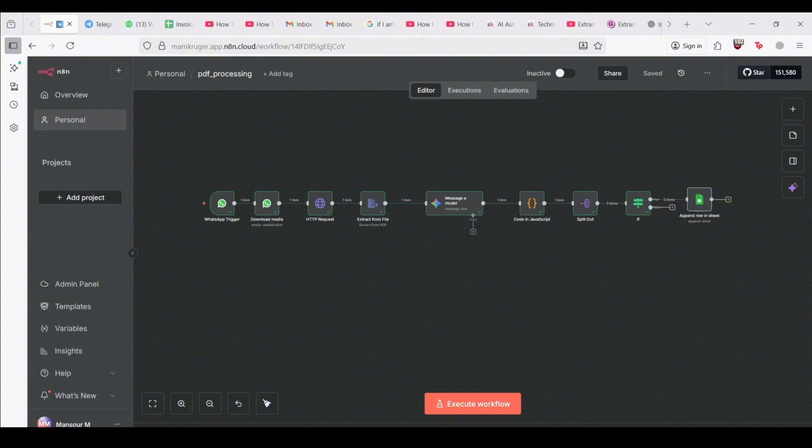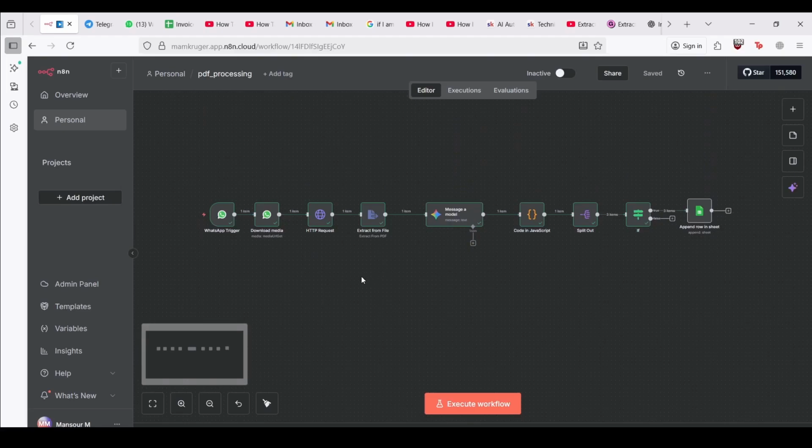Alright, so let's get started. So this is the workflow that I did for the previous video, which was to send a PDF receipt through WhatsApp to an AI bot, and then it will add those line items in the receipts to the Google Sheets.